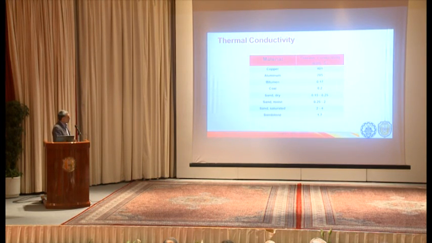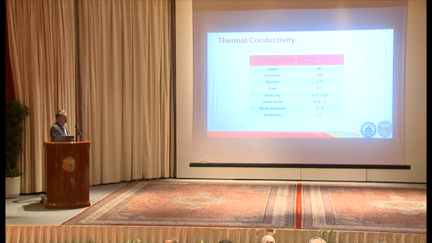I have a table here to show you the thermal conductivities of different materials. Let's say copper, a highly conductive material, is almost 400, aluminum 200, okay? But for the hydrocarbons, a very, very low value. For sand, also a very low value.